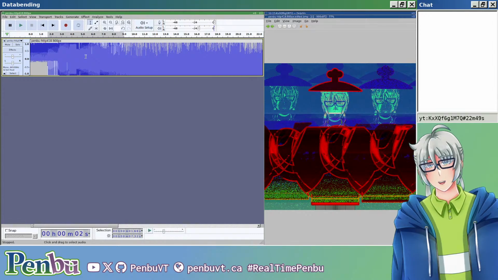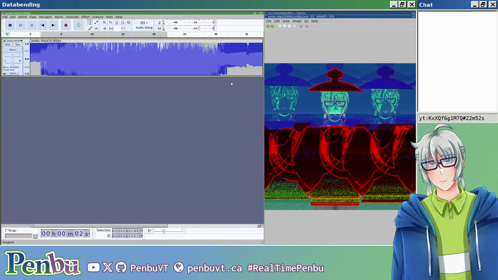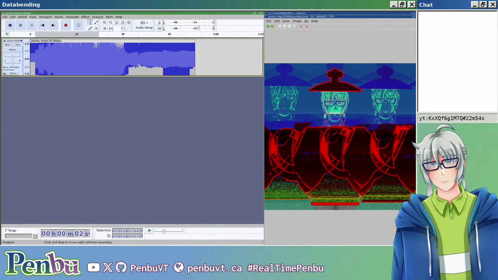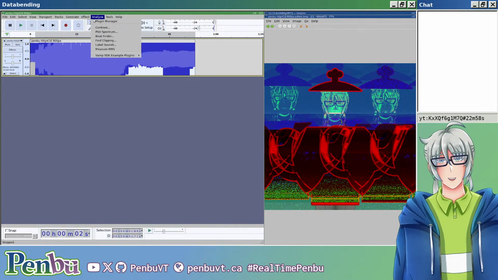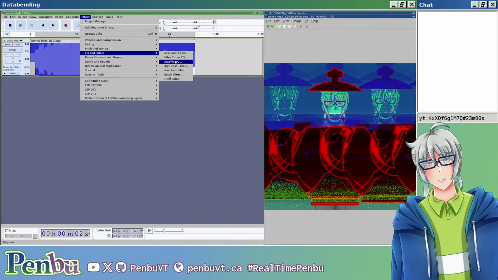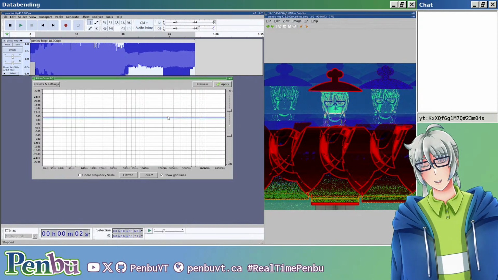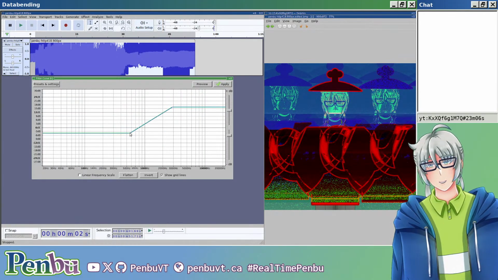Now we can do other stuff to it. We go all over the end. Maybe we apply an equalizer to it. Filter curve. We can draw some curves here.